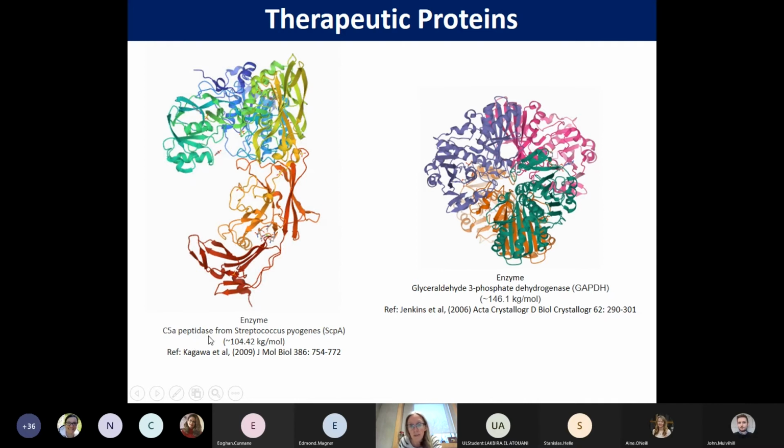Why we're interested in C5a peptidase is that it cleaves C5a, human C5a, and actually we have some interesting data that it cleaves a couple of other proteins that are part of the complement, your complement activation. So it's basically your body's response to infection or the things that cause some of us to have immune disorders like chronic diseases like psoriasis or Crohn's disease. So this enzyme has the potential to have an impact on the progression of those types of events in your body.